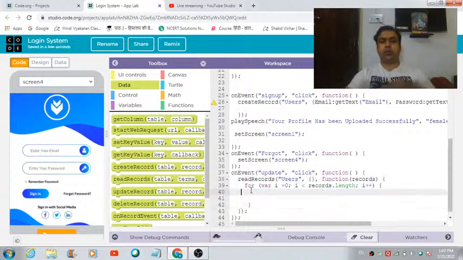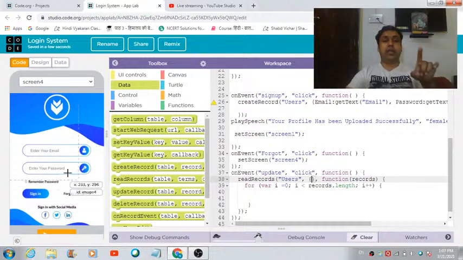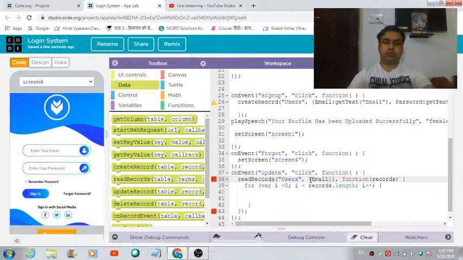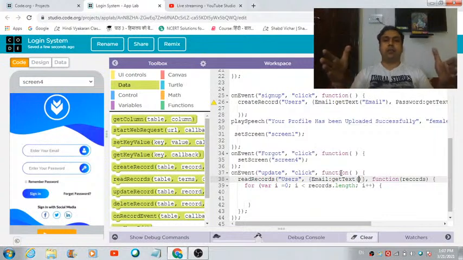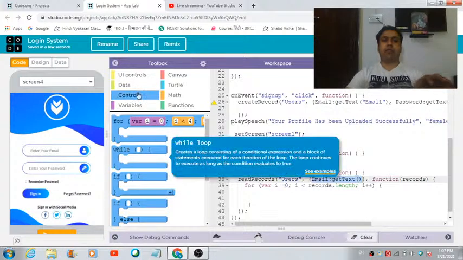Now here I am going to pull the information related to the email ID the user is going to input in this input field. So that's why I need to mention this condition over here. There are two ways you can define a condition on this JavaScript based platform. One is by writing this line of code in between these two curly brackets, and the second way is to make use of the if loop, which you can easily find in the control section of the toolbox.